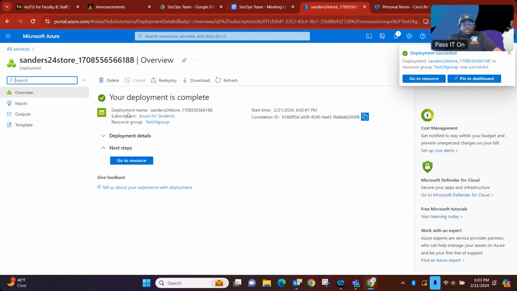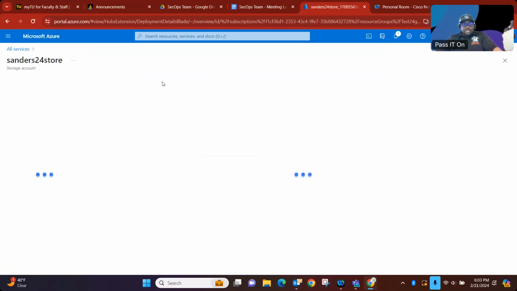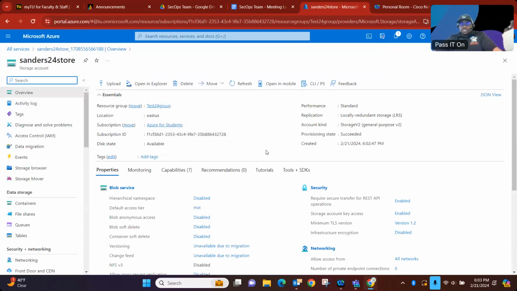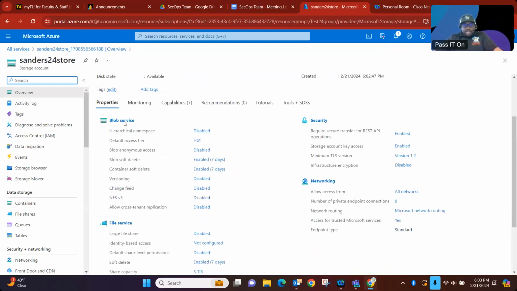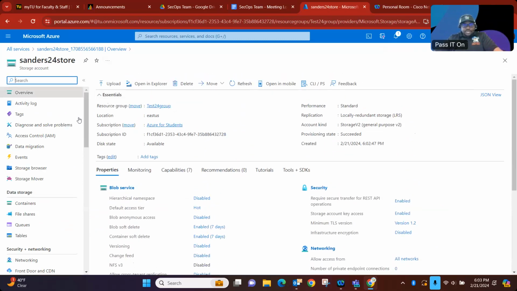All right, so now we're up and running. What I can do is if I went back to the Microsoft homepage, I would now see that storage resource created, or I can hit go to resources and it'll take me directly to that storage account. So as you can see, I click that. I have the storage account created. It has the blob service enabled with all the settings that we saw in our preview screen. Next thing I want to do is create a place for me to actually store files. So the storage account gives me the ability to store files, but nothing to store them in.